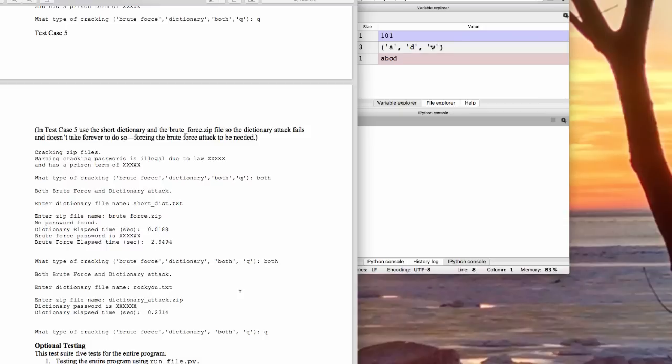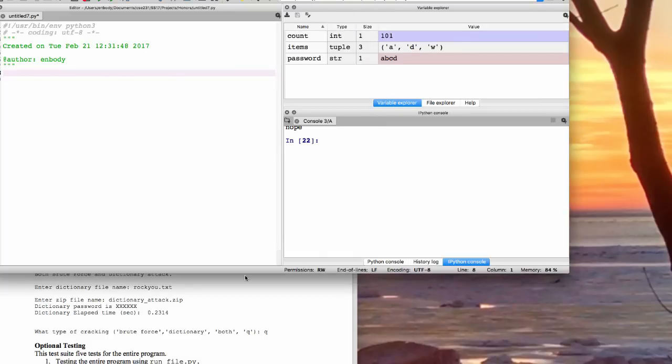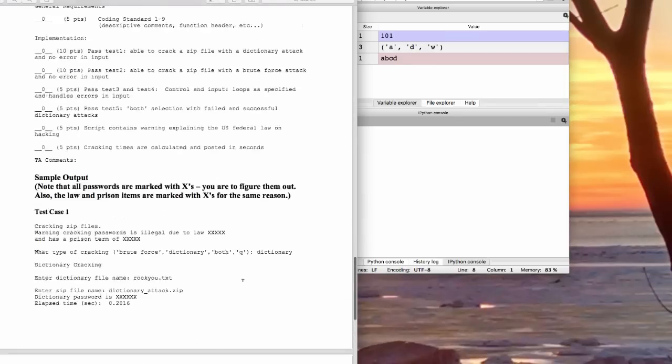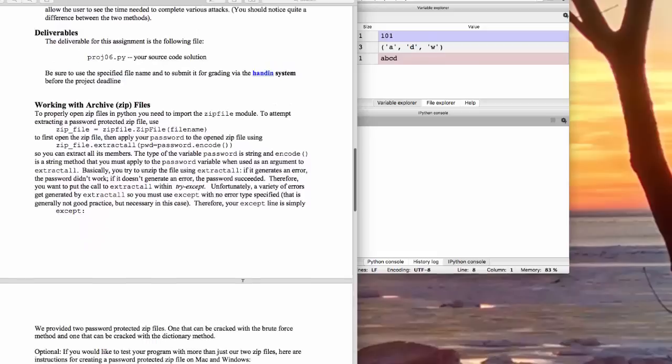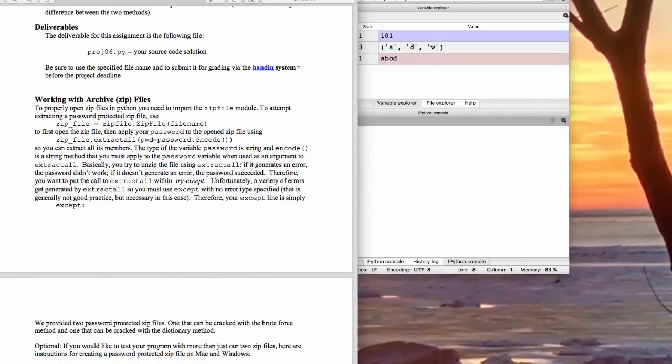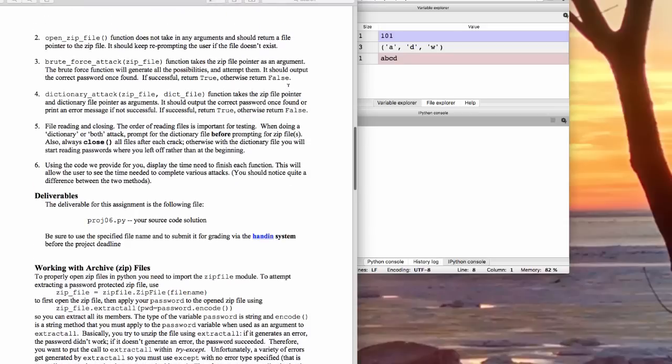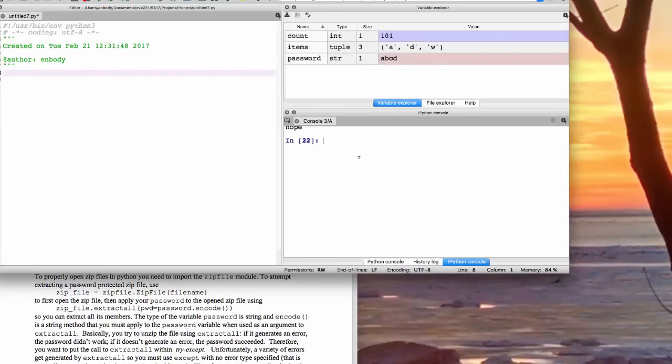So a couple of things that are worth illustrating here is, like, this part with opening the files. So let me make sure I remember what the exact name is of the zip files.